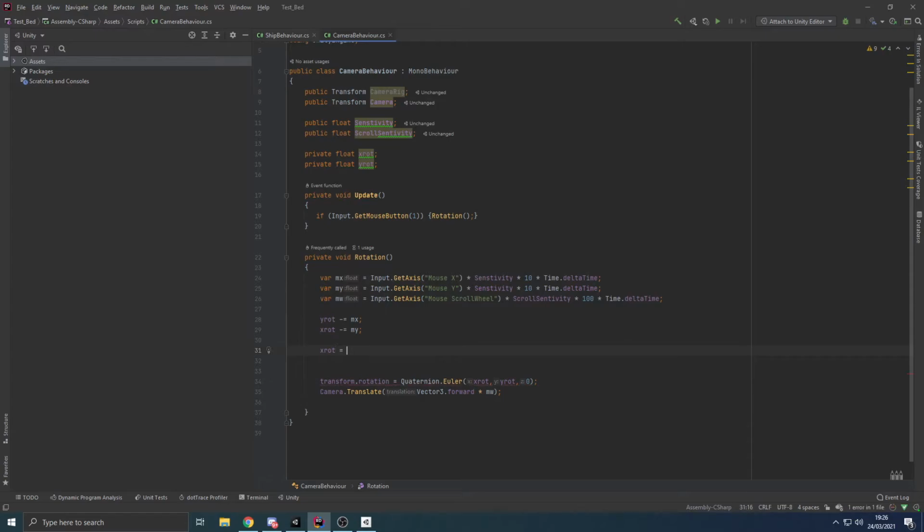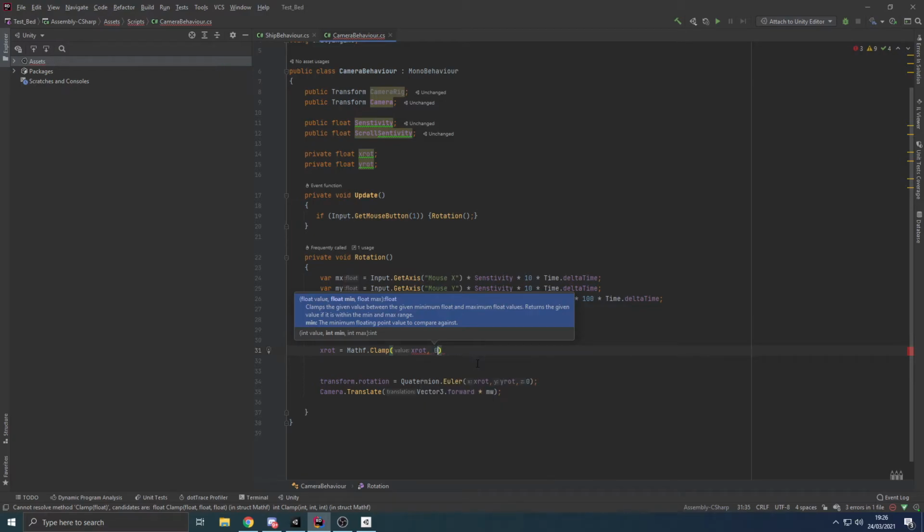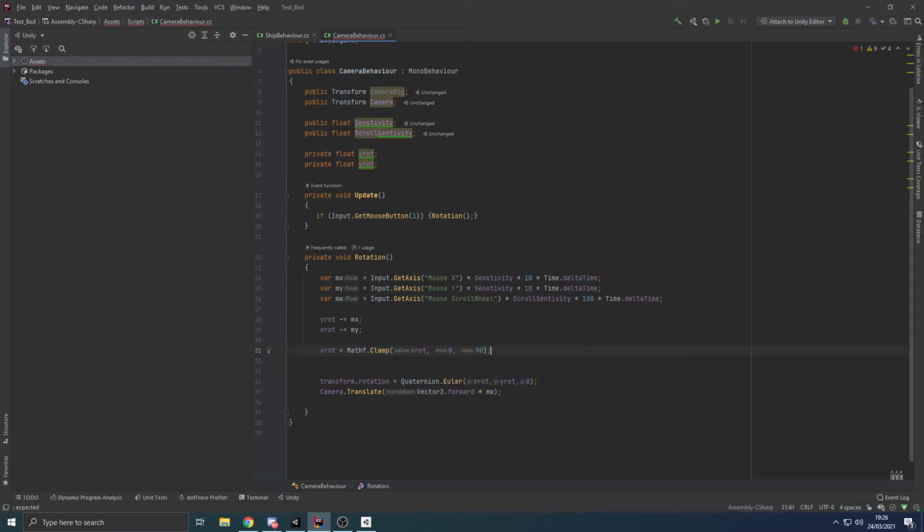So x rotation equals Mathf.Clamp, x rotation. So basically we're telling the x rotation, we're setting it equal to the new clamp rotation. If you don't set it equal to, it won't take any effect. Basically now we're going to set the minimal value of 0 and the maximum value of 90. And close that off. And that is it.